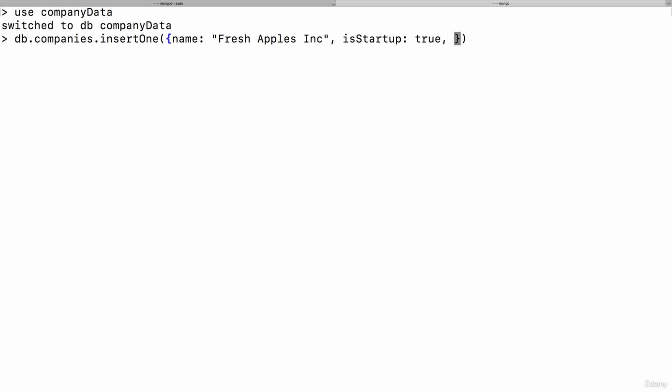Now, besides that being a startup, let's also log its number of employees. And I'll add 33 here. So this is a number, and this is actually an integer, you would think at least. Now, the shell which I'm using here is based on JavaScript, and JavaScript doesn't differentiate between integers and floating point numbers. This would be a floating point number, by the way.